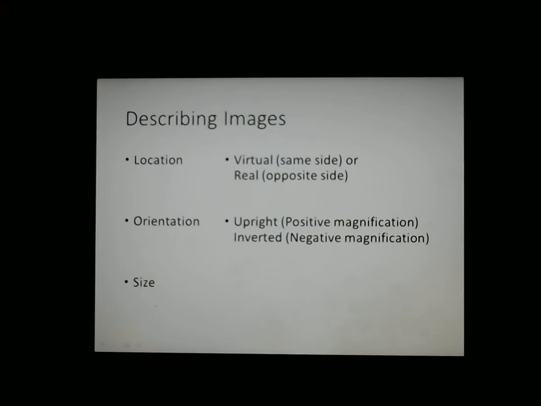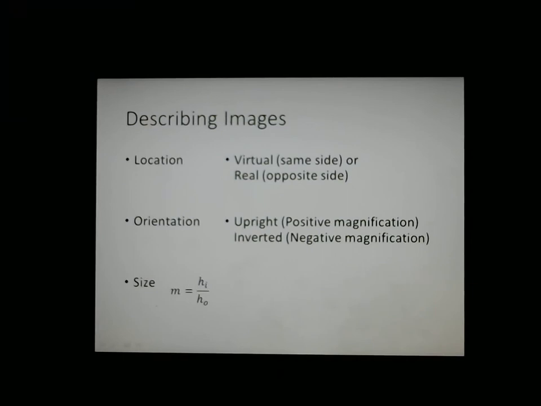Now, to find the size is pretty straightforward. The height of the image is just found by measuring it. Okay. Now, the ratio of the image height to the object height is called magnification. That's what magnification is. How much did you make something bigger or smaller? When you think about microscopes you did back in grade 8, or if you've done it in biology, you had a magnification of 400 times. It took the object and it made the image 400 times bigger.